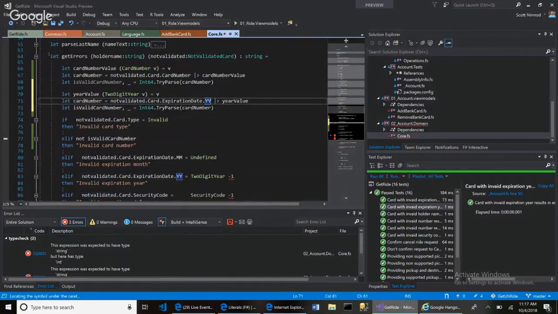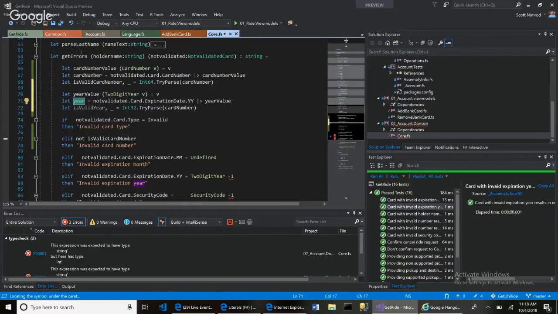And then I could say is valid year equals, and that's int dot, we could say int32 dot parse, and then you could say year value, or hold up, this right here is year, okay?